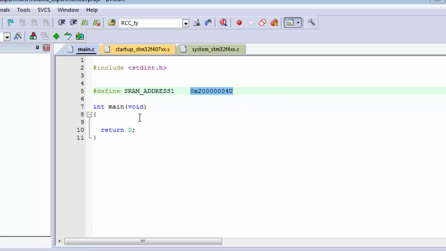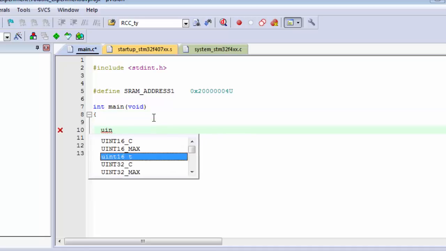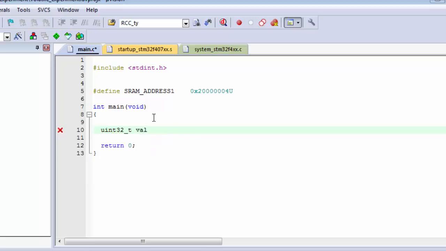That's it. Now in the program, I write one variable, let's say value, equal to 0. And now I go into a while loop here.